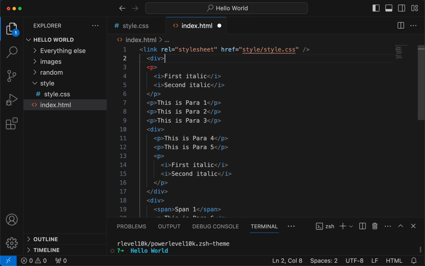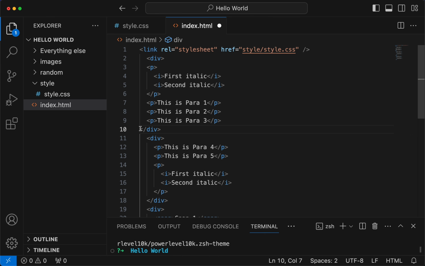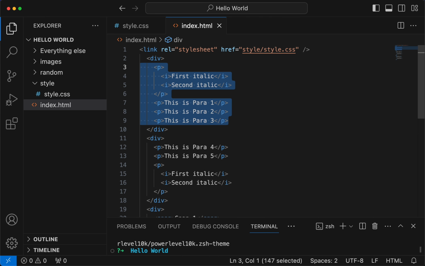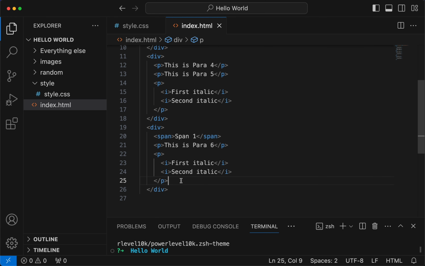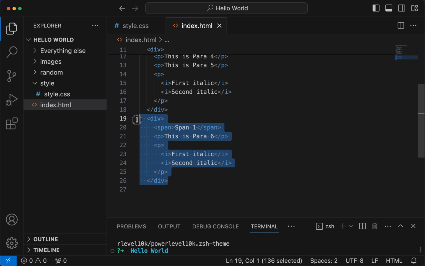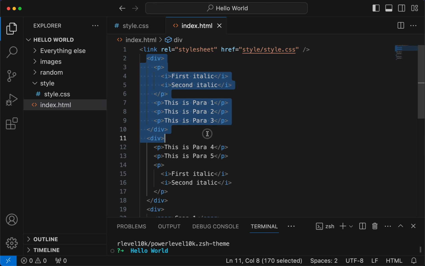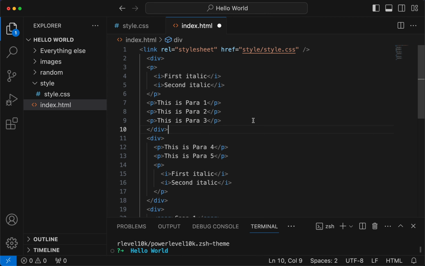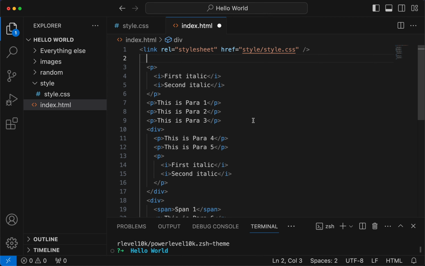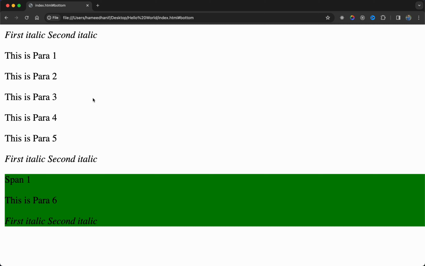So let's have a div here to see if that's really true. Yeah. So this is being done for the div type. Again, it doesn't want to look for another div type, so it doesn't apply. All it looks for is the paragraph now.